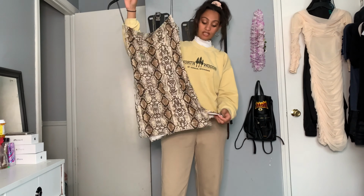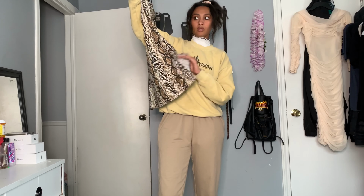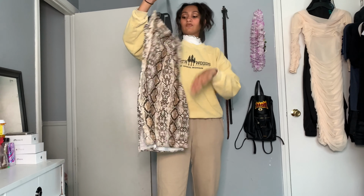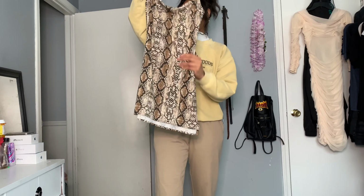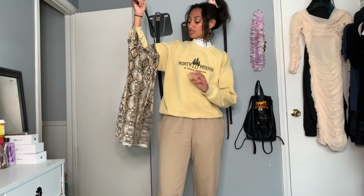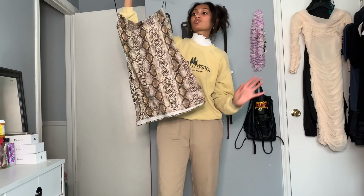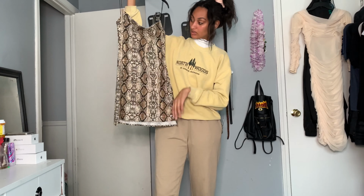So this dress is from Zoffel. It has two little slits, one slit on each side. And then it's a cowl neck type of dress, and then the back hangs a little lower. It's so pretty. It's so soft. It is one of my favorite dresses, and I just can't wait to wear this when the world opens up, because your girl is going to be wearing this on a night out and looking super cute. So I cannot wait. I'm so excited for this.